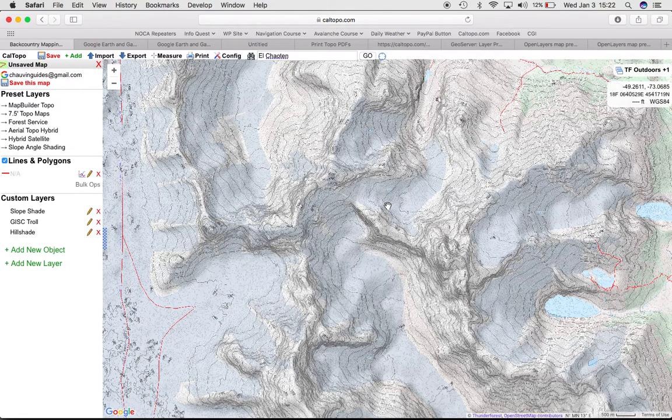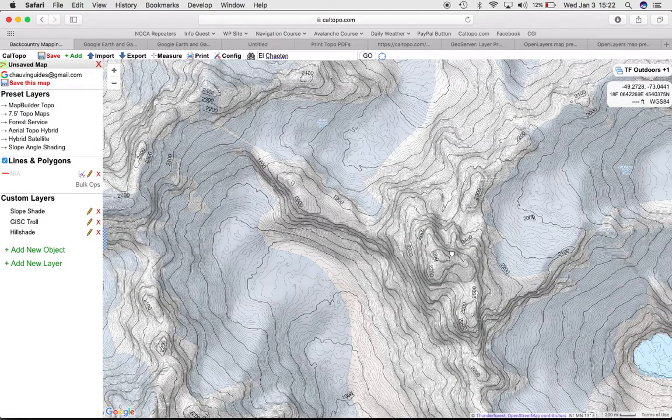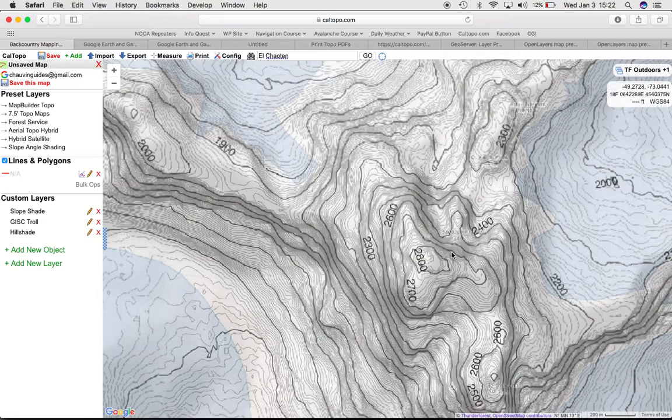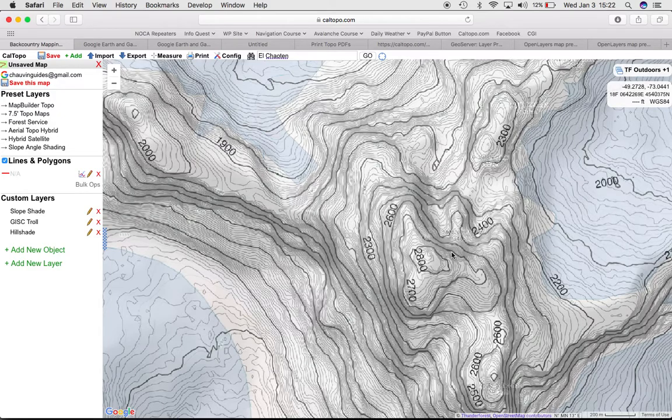So that'll give you an idea of what I've been working on and how this works, some of the maps I've been making, and what the quality is, and what kind of a resource this might be. If you have any knowledge about developing a server or are interested in this project and want to help me, let me know. Thanks.